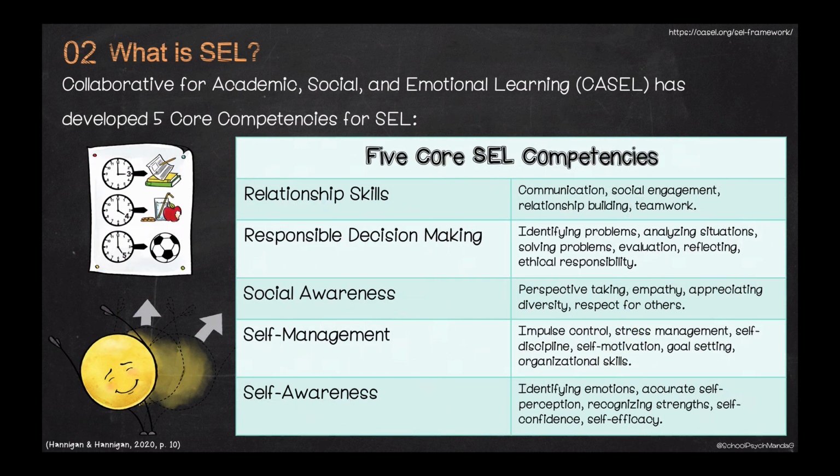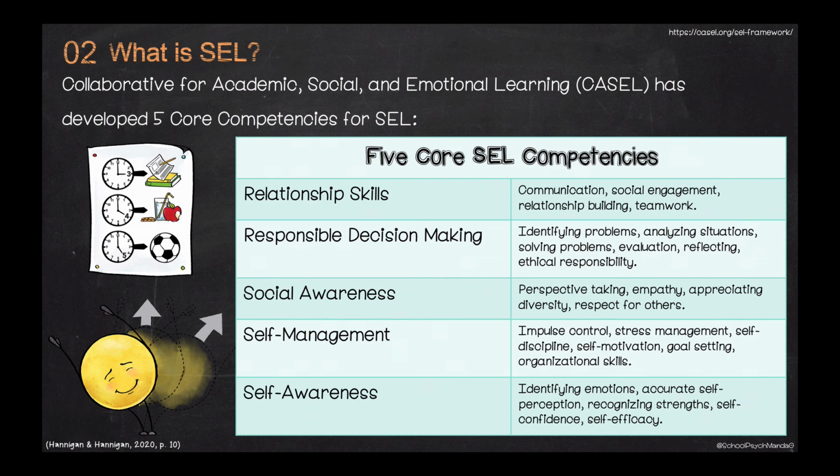The authors talk a lot in the book about CASEL, so I'm sure this is pretty well known among educators or those who work to some capacity in mental health in the school setting: school psychologists, social workers, school counselors, or professions like that. But there's the Collaborative for Academic, Social, and Emotional Learning, or CASEL. And CASEL developed 5 what they call core SEL competencies. So the authors talk about those 5 competencies, and they provide examples of what falls underneath each of those categories. So there's relationship skills, responsible decision making, social awareness, self-management, and self-awareness.